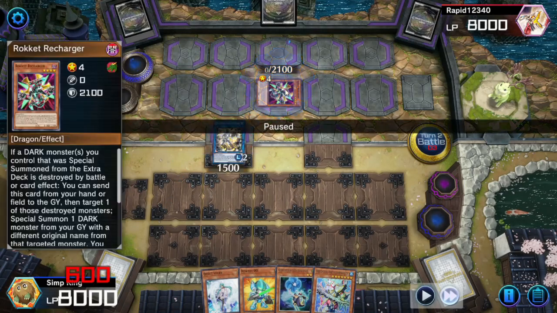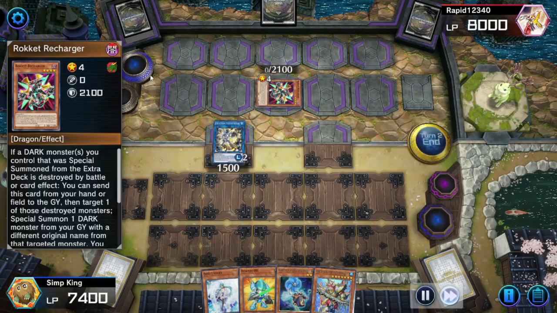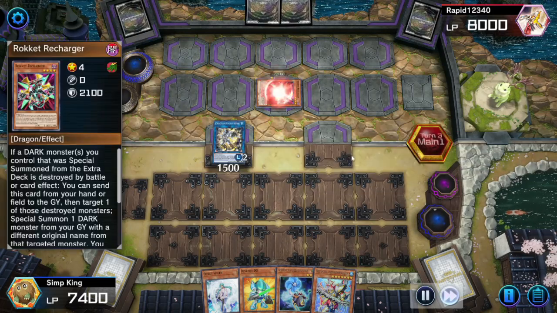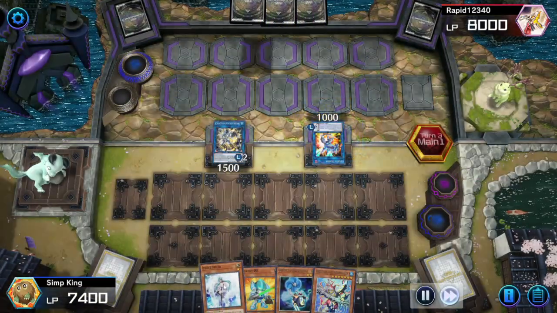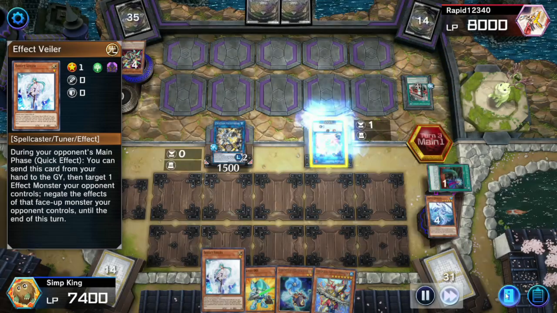Let's attack. Opponent had a Rocket Recharger with 2100 defense. I was not expecting that. I was thinking from what I was seeing here that this was Phantom Knights, but clearly it is Rockets. Opponent making a Striker Dragon. We got an Effect Veiler, but we're going to hold on to it. Not sure what our opponent's doing. They haven't used their normal summon yet.